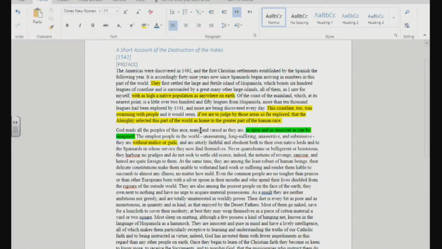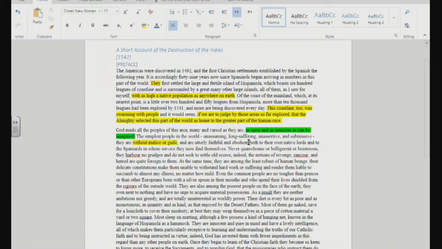So he's contrasting these Americans who are, he says, innocent, without malice or guile, guile being the willingness to lie to get what they want, malice being the willingness to hurt others. And he's kind of contrasting that with the people that he's ridden over to the Americas with on the ships. That's an interesting contrast, and he's definitely expressing his opinion, but also that opinion is based on his observations. So it's useful to us.